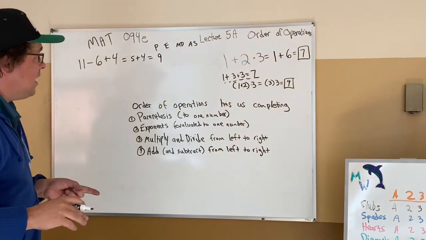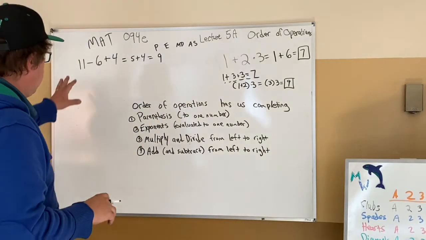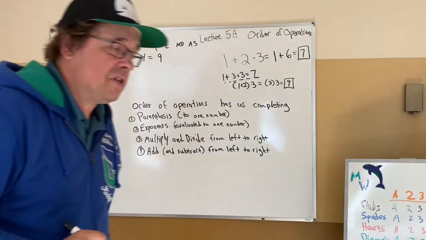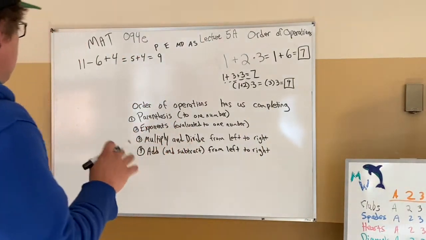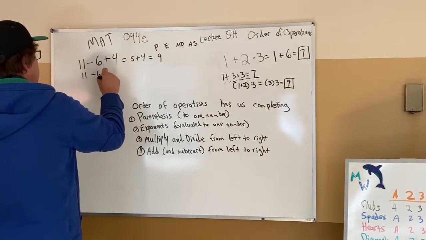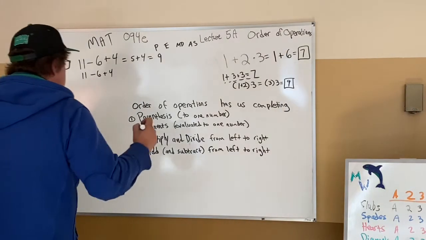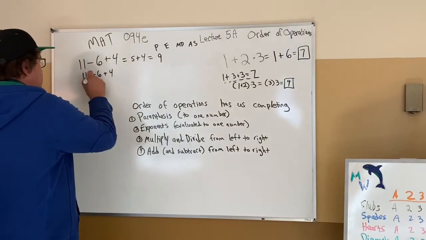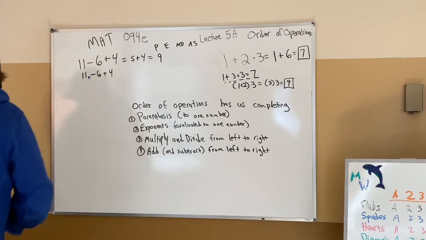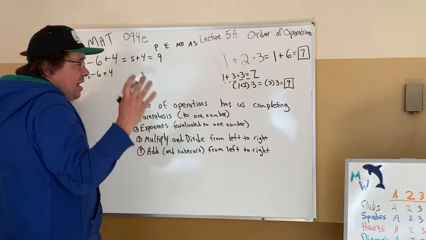The mistake people make is sometimes they think that all the adding should be done first, and they'll think it's 11 minus 10, which is incorrect. Adding and subtracting are equals. Now, the thing I've taught you in other classes, or at least I've given you an opportunity to work with, is this. When it says minus, convert it to plus negative 6, right? That's 11 plus negative 6. Now you might think, I'm done, it's 9, I got it.